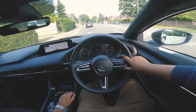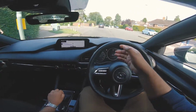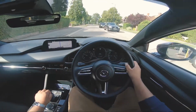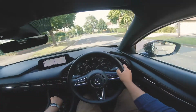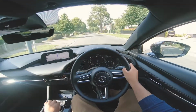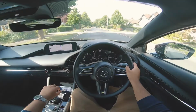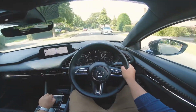When it comes to the driving then, you would expect quite a bit of performance from a car like this, and you'd be right. The car actually handles very well. There's no body roll, the steering feels very good and responsive, and it gives you a lot of confidence to really put your foot down. The brakes feel really firm as well. They don't seem to give you that artificial feel to them like some new other cars do these days.